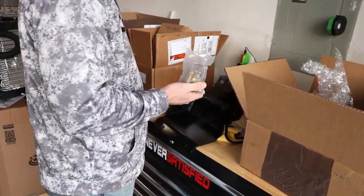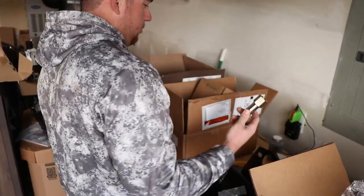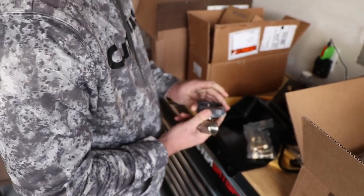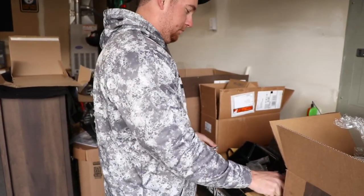It comes with all the bolts you need, nuts and bolts, they supply it. It comes with an extension shaft for your pitman arm, or underneath your pitman arm. And the bearing itself has a little grease zerk on there. We'll grease it later in the video.